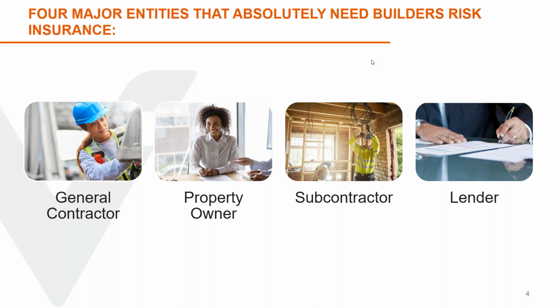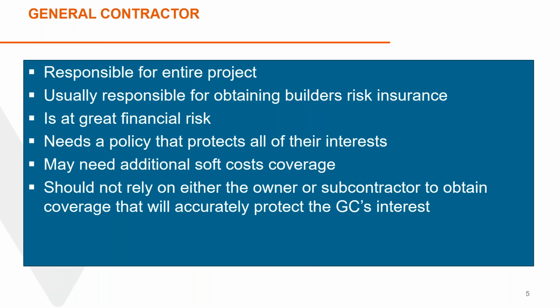And we're going to show you how to make sure that's covered today too. So there you go. Those 4 things we'll talk about today. The GC, the general contractor. First of all, this is someone that is responsible for the overall project. Everything that goes on, they're responsible for it. And that's critical to understanding their obligation.